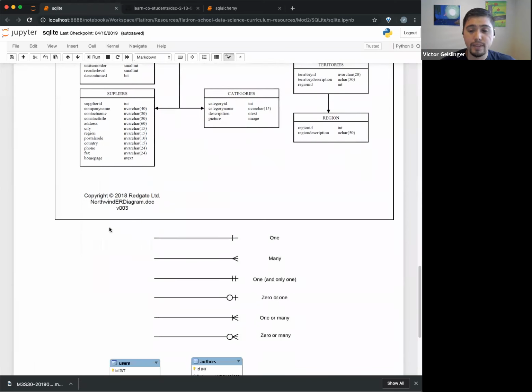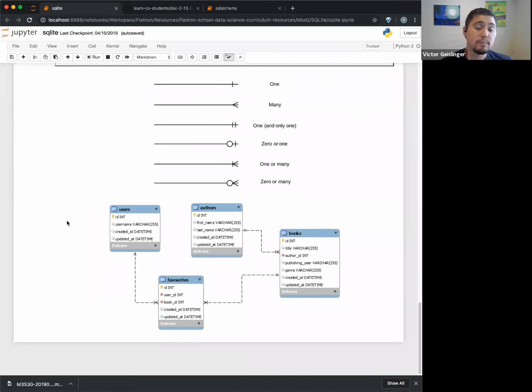So this is closer to, and I believe these are both from the curriculum too, so you can reference those. But this is closer to what I tend to see when it's generated. You'll see you can have some extra information here. It's very similar stuff, except there's one extra part. There's relationship icons for one-to-many and many-to-one and all that stuff.